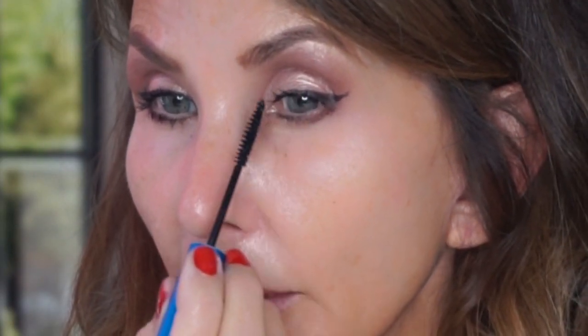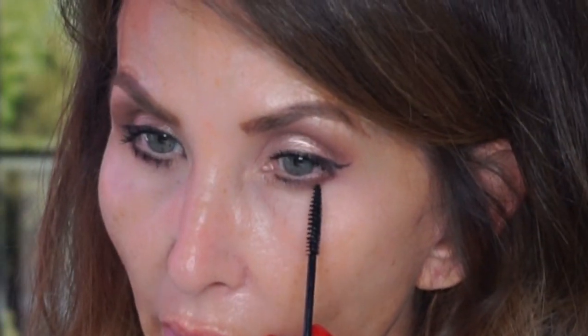All right, let's put some eyelash primer on. I am going to wear lashes today, but I'm going to go ahead and do this step too. I guess I'm going to use the Giga Black today on the top and the bottom. Besides the fact that this mascara has such a tiny little brush and you can get every little hair, it also is a good formula. Don't judge it by how it looks on my eyes though, because my eyelashes are stubby. And they have glue in them, so they're not performing properly.